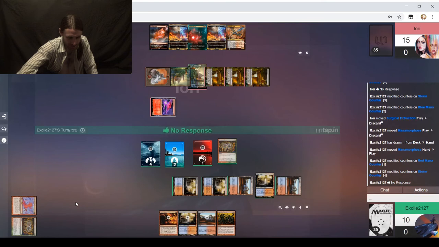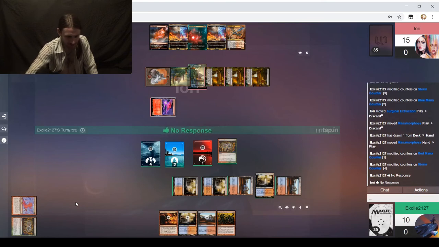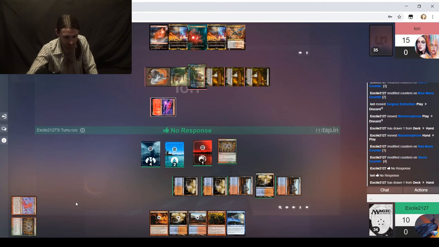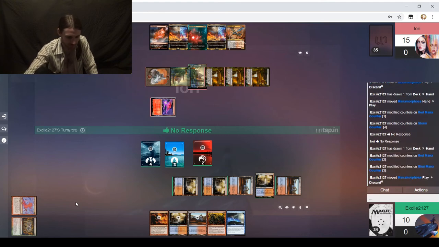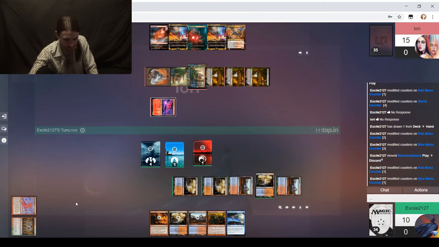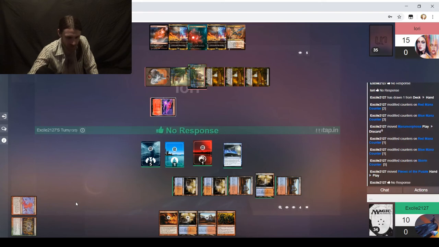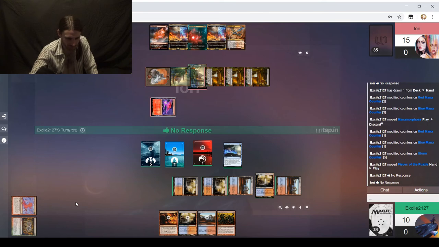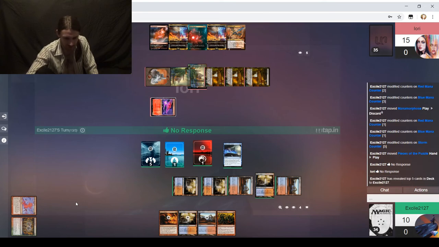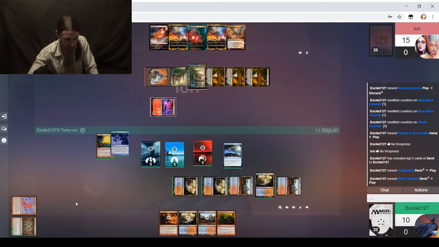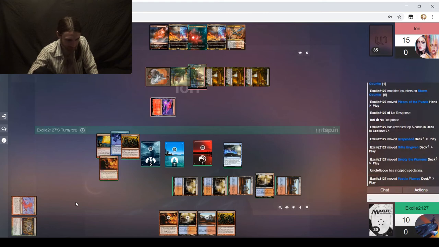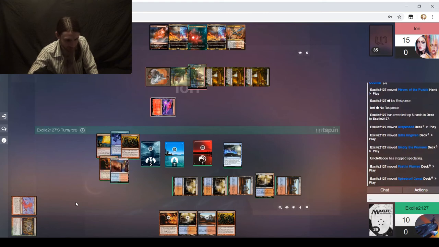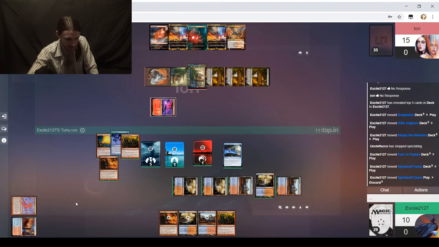Okay, so we've made a bunch of mana. We've made red, red, red, and then we've converted that into a Manamorphos. We've drawn our card. There's pieces of the puzzle, not quite when we need it to be. Having a Storm card in hand already is pretty good. Alright, now there is a little bit of a catch here. So Pieces is going to go and get some cards, see what gets added to hand. Right now, in order to go off... Oh, okay. 4 for 5 there. That's okay. 2 are going to hand.